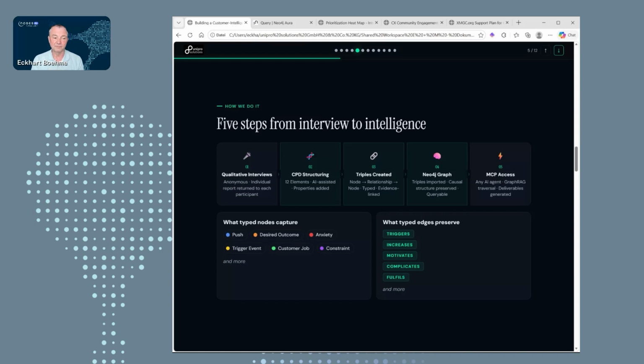So, as you can see here at the bottom part of the screen, we have certain node types. As I said, they are very strictly defined. We have edges, I think almost like 40 different types, to get the right granularity in these relations. And that's what we are working with.